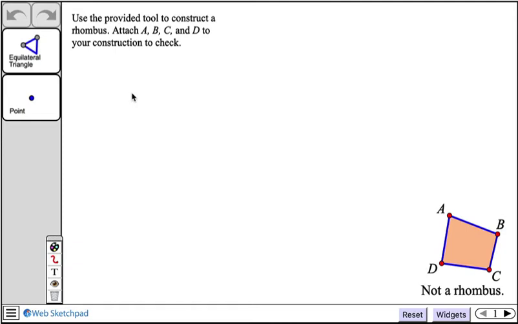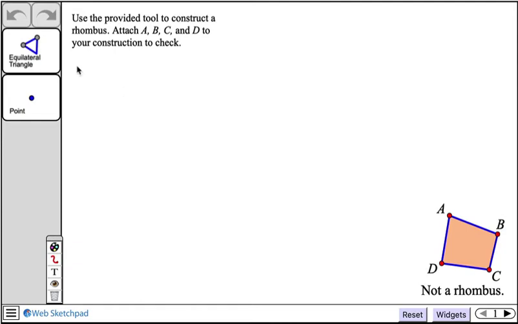On some of these pages, the tools will allow you to build a very robust rhombus, meaning that if you drag a vertex of the rhombus, it will change its size and shape, but always maintain 4 equal sides. On other pages, you'll be able to use the tools to build a rhombus, but when you drag a vertex of the rhombus, you might discover that the rhombus changes its side lengths, for example, but always maintains the same angle measurements. So let's get started.